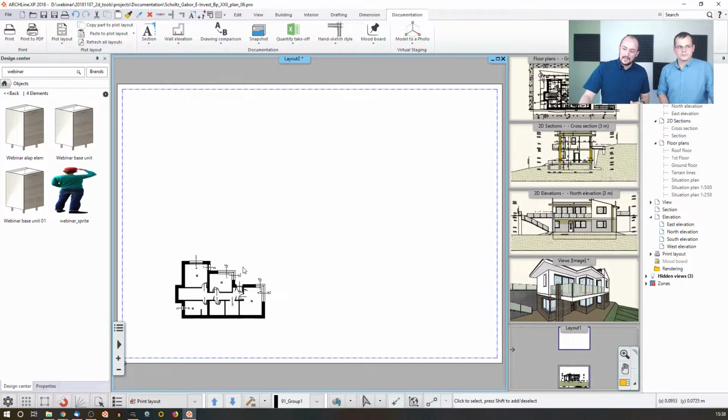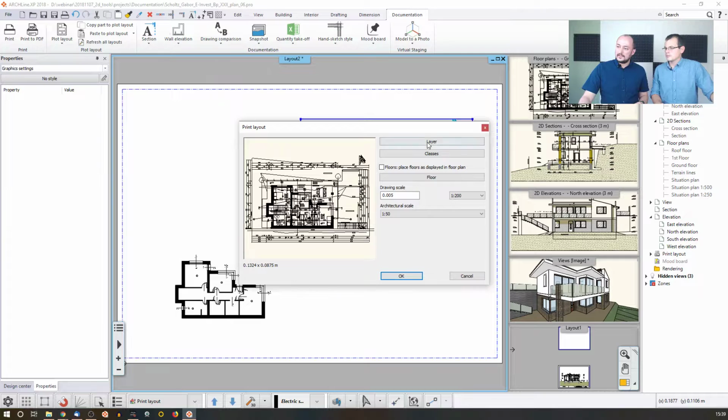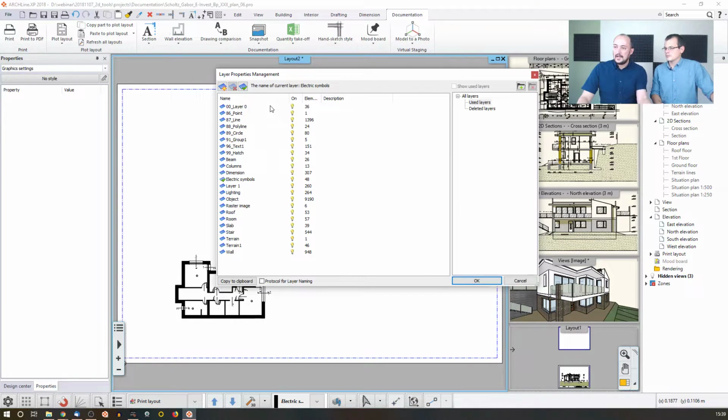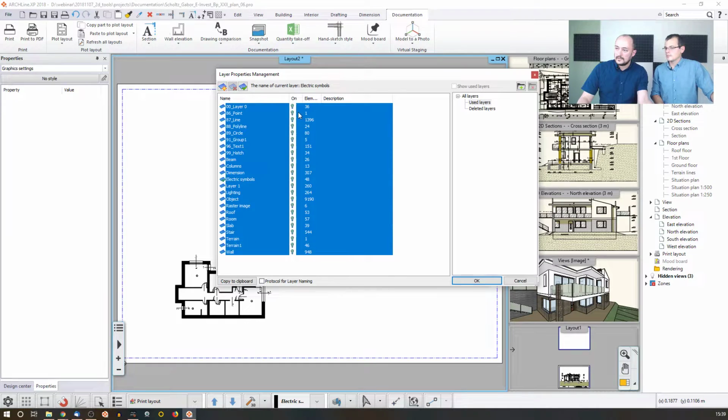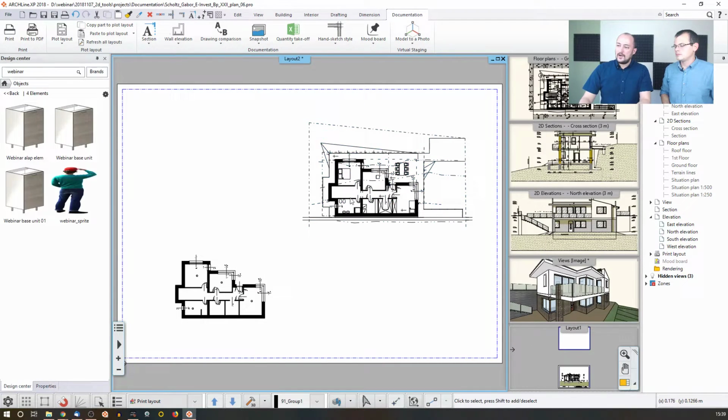So to prepare the same drawing, for example, with the furniture only and a few dimensions and things like that, I only need to click and drag again the ground floor, and okay, let's just set up the same view and go to the details layer and say, I would like to, again, disable everything except the walls, of course. Let's just keep the electric symbols now. I don't mind that. But for example, the objects, that will make a difference, and for example, lines, because there are a lot of terrain lines around, and I just would like to make a huge difference between the two versions. So let's say okay, and now I have, this is the same content.